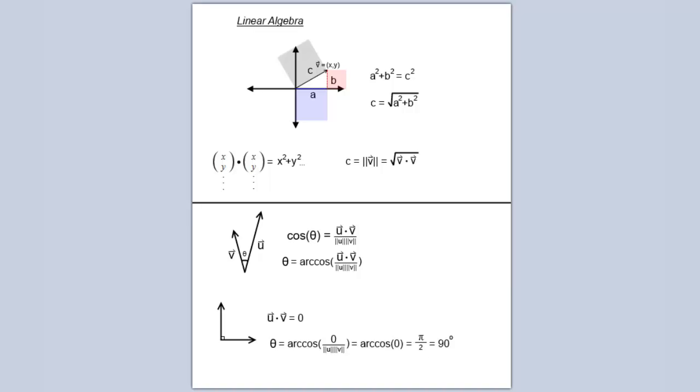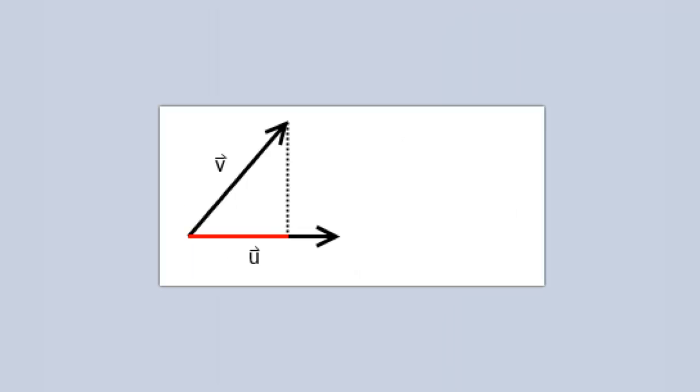Finally, dot products allow us to find projections, which are essentially the u component of v. You can think of this as shining a light directly above v, such that it lays a shadow of v onto u. The formula here is just a foreshortening of u, and it is u dot v divided by u dot u, times u.